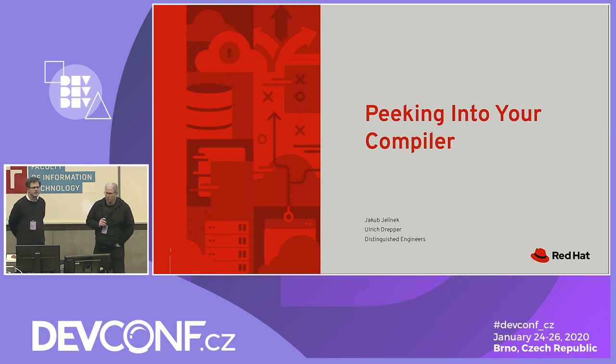So this time it's a little different. We're touching the same topic a little bit, but it's mostly about how you can actually peek into the compiler. How can you see what is going on and understand this? Because believe it or not, if you're invoking GCC or G++, that's not a monolithic thing. There's all kinds of things going on in the background, and hopefully after this talk, if something goes wrong or doesn't work exactly as you expect, you will be able to peek into some of these details. This is also something dear to our heart: giving much better feedback on what is going on when something goes wrong.